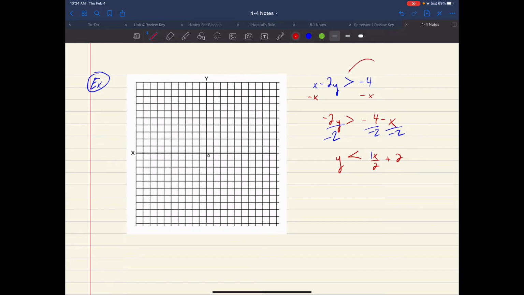So my sign here tells me, well, let's look at the sign right here. This says to shade below, and it's a dashed line. So I'm going to take red, and I'll color in, the intercept is 2, has a slope of 1 over 2, so I go up 1 over 2 and complete that pattern.